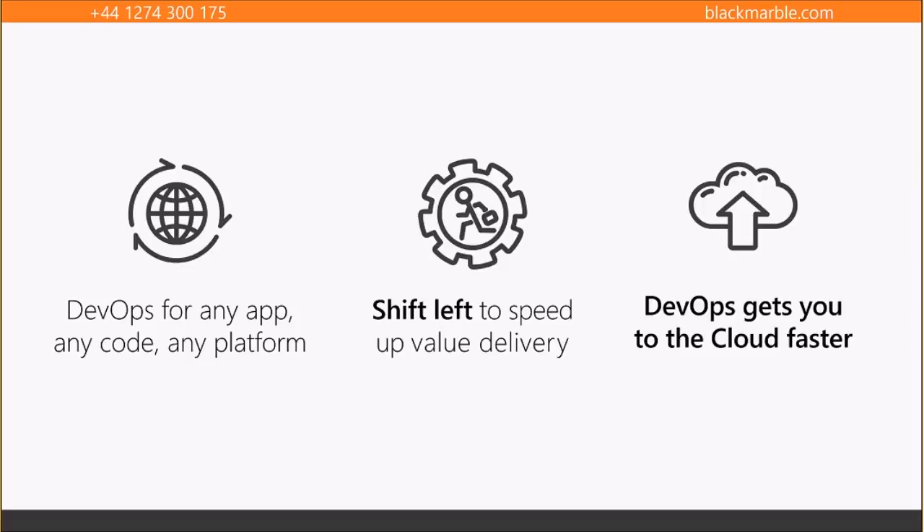DevOps is not focused on any one technology or any one vendor. Healthy pragmatism and heterogeneity are key terms to think about. We do lots of engagements where the customer is using Microsoft everything, but just as many where they're doing Microsoft nothing. They might be using Azure to host their services, but those services might be written in Node, built using Jenkins, deployed using Octopus, and their source code repository might be GitHub or Bitbucket. The fundamentals are exactly the same: put in place automation to improve the speed and quality of delivery and allow us to get our services into the cloud better and more reliably.